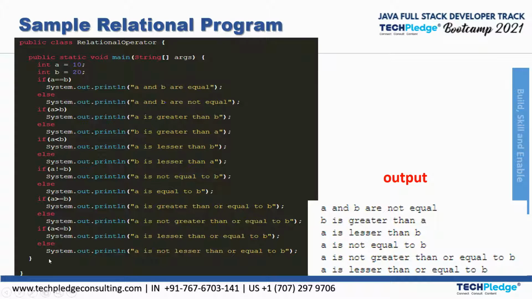So this way, when we are trying to practice the programs, you can take this as a sample, change the numbers and the values, and see whether you're getting the desired result. Unless you perform the experiments by yourself, you will not be able to understand how it works. So this is one way of doing it, and here it's a beautiful example in which all the different relational operators have been displayed for your understanding.